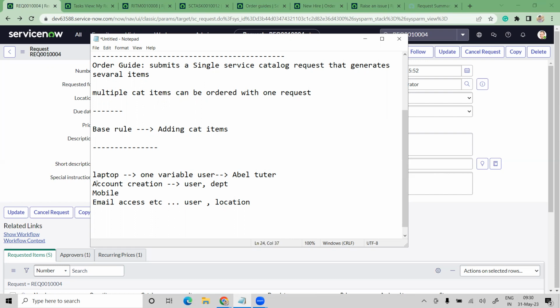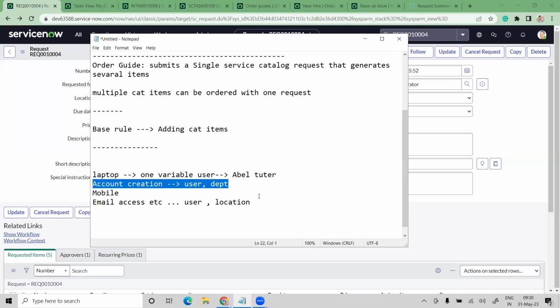And here you might get one question. Whether all the things will be delivered at the same time or not. It depends on the organization and the protocols which they follow. Let's say for example, a laptop is the item they need to deliver, and account creation and email access will go along with the laptop.